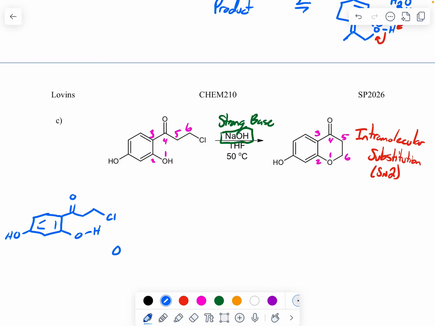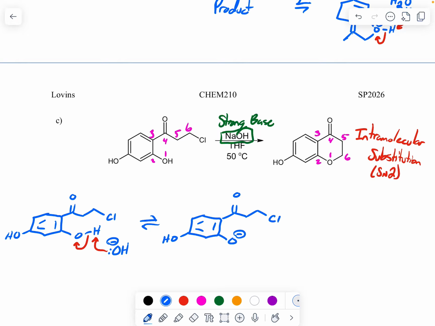So, in that case, we can start out here with our starting material redrawn, because now we have the OH bond that is necessary for us to show the acid-base chemistry here. So the hydroxide is going to act as a base to deprotonate the alcohol, giving the electrons to that oxygen and giving it an overall negative charge. This has converted the alcohol into an anion, which is now a strong nucleophile.